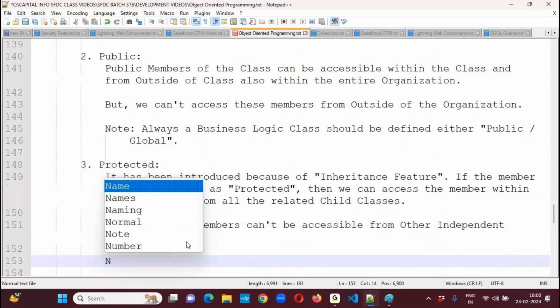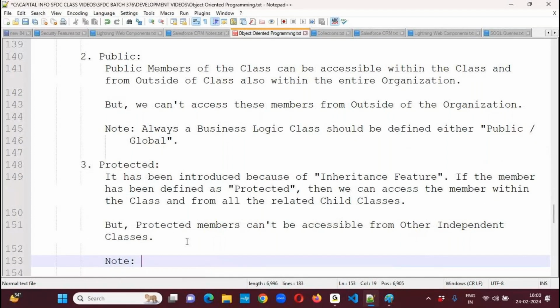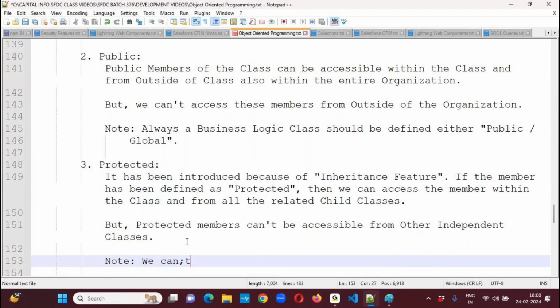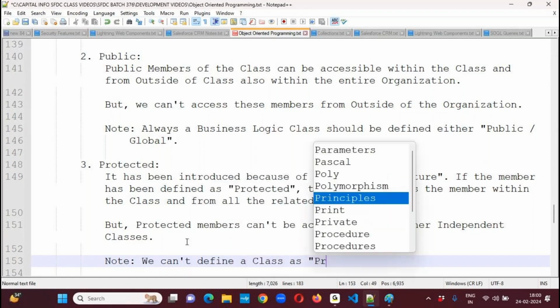Next, one more point here. This protected access specifier cannot be applicable on the classes. This can be applicable only for the members, not for the classes. Okay? Now, we can't define a class as protected.